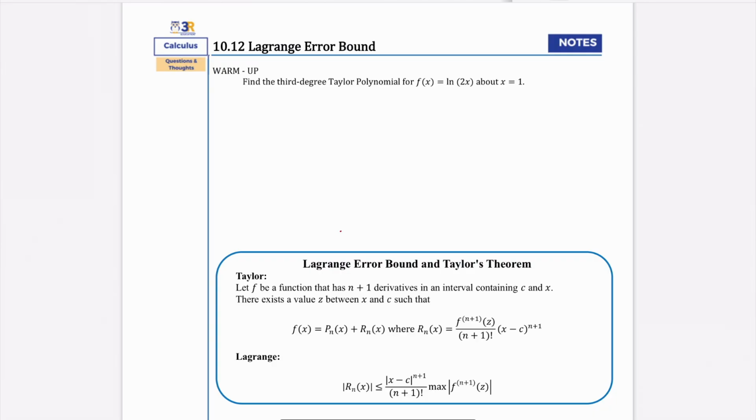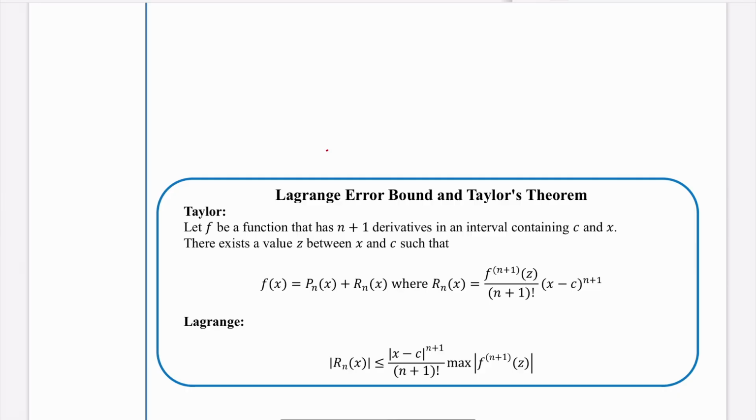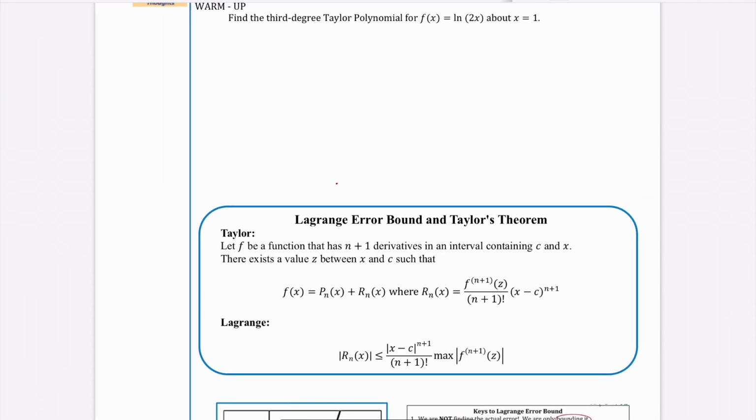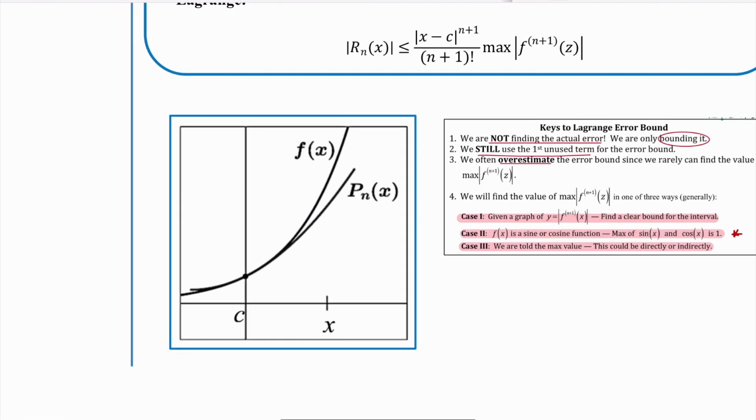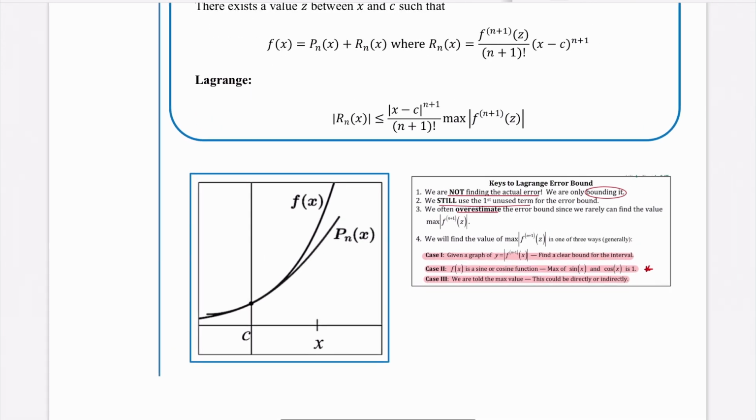So by this point, you should be real comfortable with Taylor polynomials, and you should know that Taylor polynomials are used to approximate functional values, just like linear approximations work. Taylor polynomials are much more accurate and are used to approximate various types of functions. So let's talk about that for a moment and then what an error bound is.